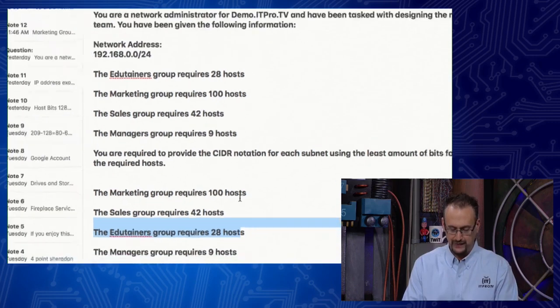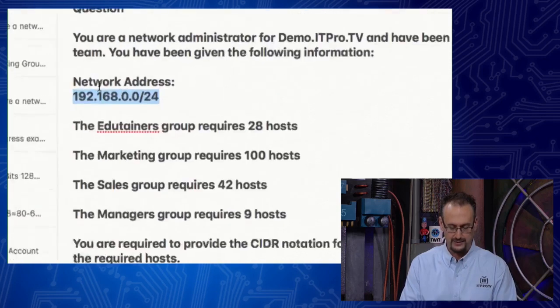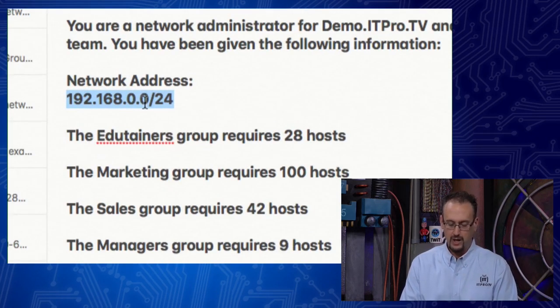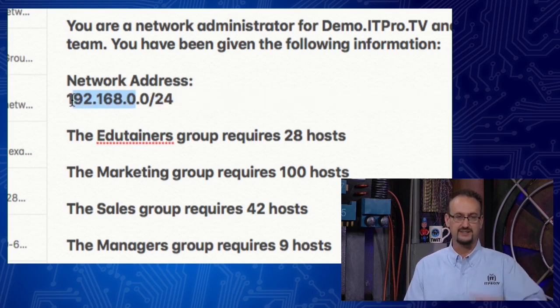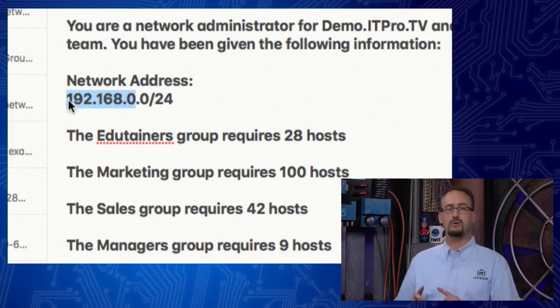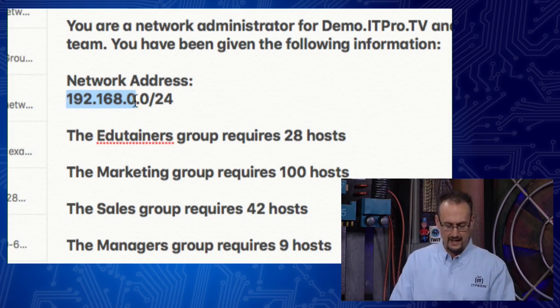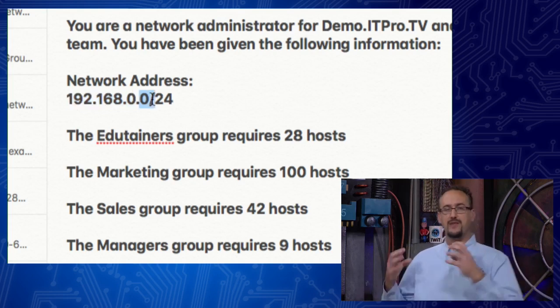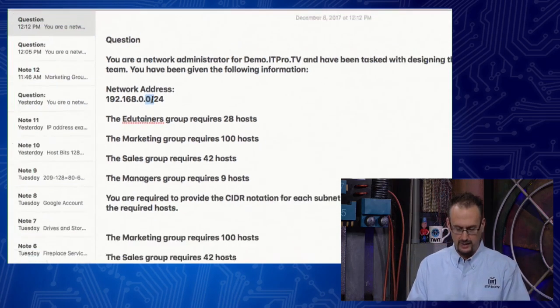Now what I need to do is figure out, well, what's my base address? My base network address is 192.168.0.0. If you remember, with 24 bits, that tells me that the first three octets, essentially if this was a subnet mask, it'd be 255.255.255.0. That lets me know right away that the first 24 bits are going to be part of my network, and I don't care about those bits. I only care about this last octet. That's where the action is, and that's where we're going to do our subnetting and apply a variable length subnet mask to each one of these networks.